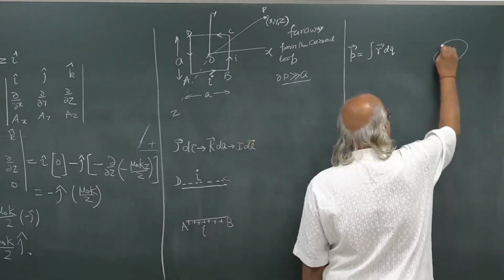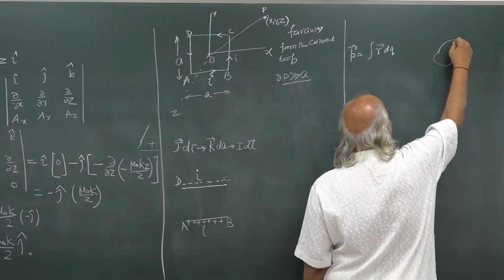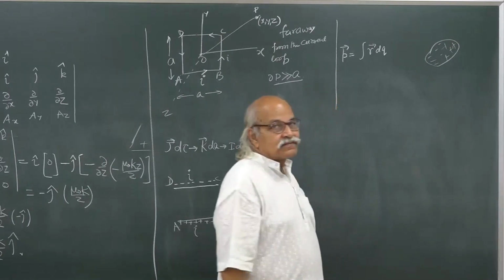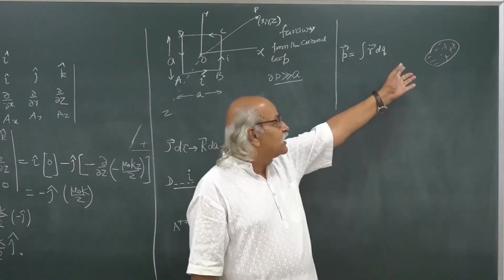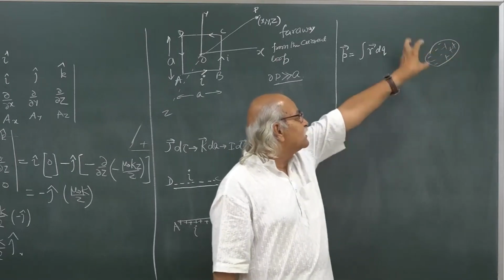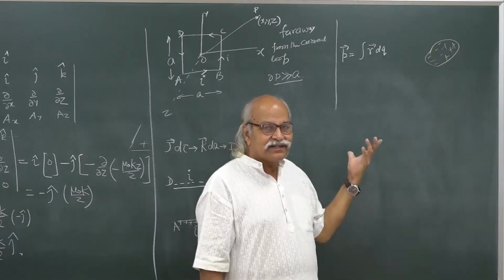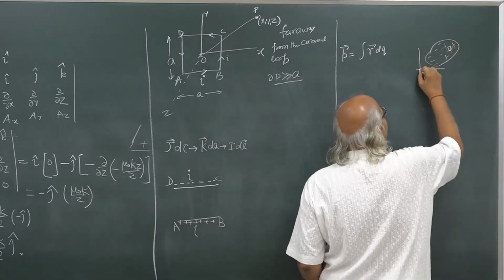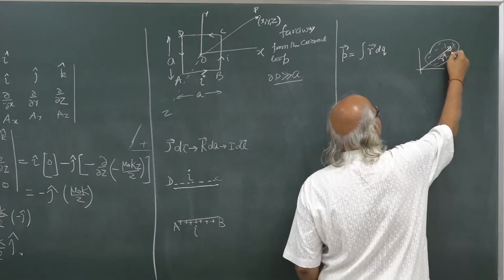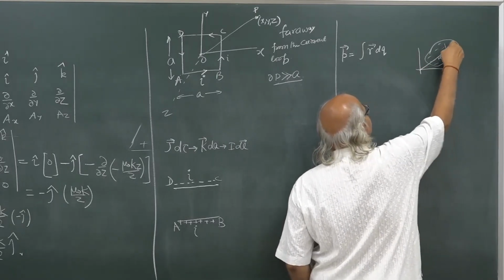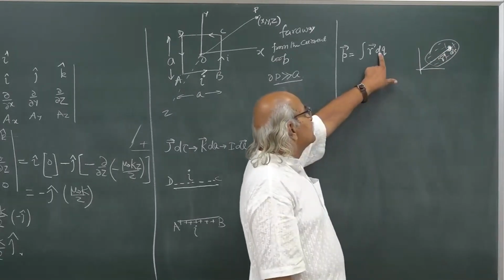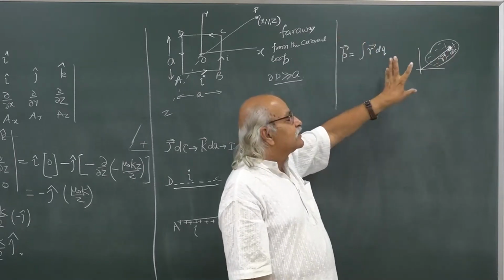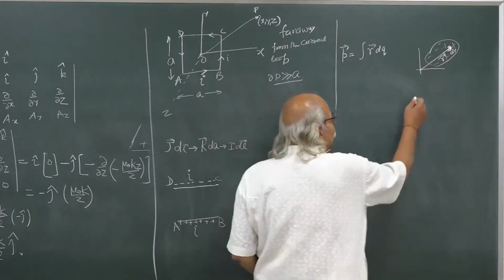If charges are distributed in this volume, at some places it is negative charges, at some places it is positive charges, variable, at different points you have different magnitudes of charge densities, etc., etc. So, you take a small dq, take some axis, and then this is r vector and this is d tau. Whatever charge is here, that charge you write here, and then multiply by this r vector and then integrate, that gives the dipole moment. Minus q plus q is also all right.